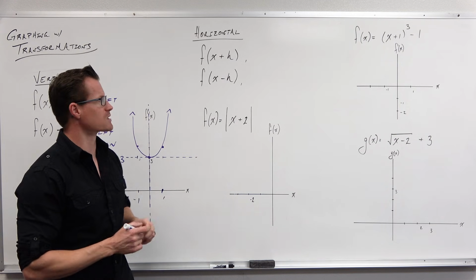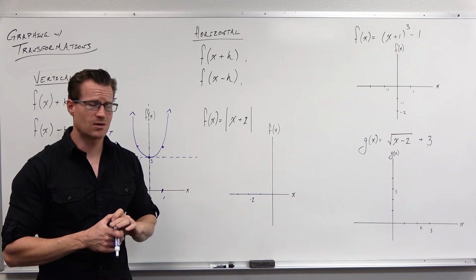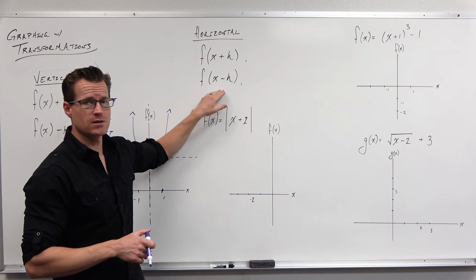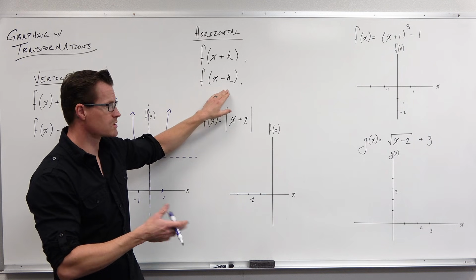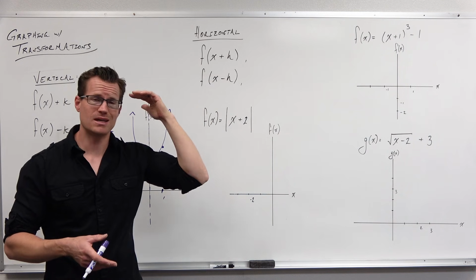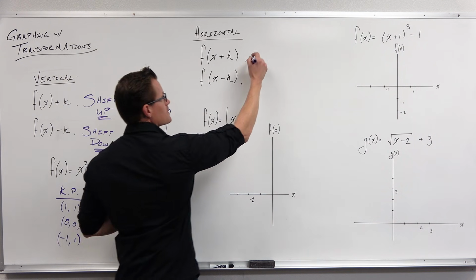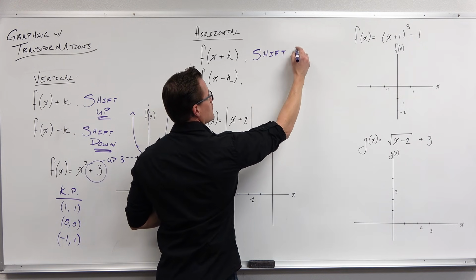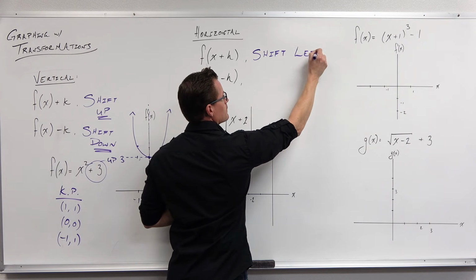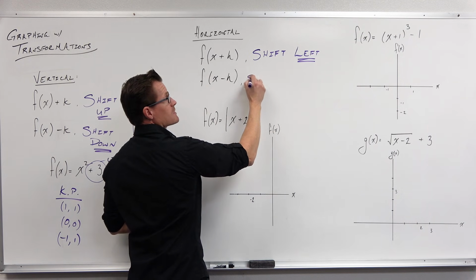I'll explain that very well in just a second. What I want to make sure you get right, though, is that this is a shift horizontally, and this is a shift horizontally in the correct direction. But man, you need to get your shift straight, all right? So this is a shift left, and this is a shift right.